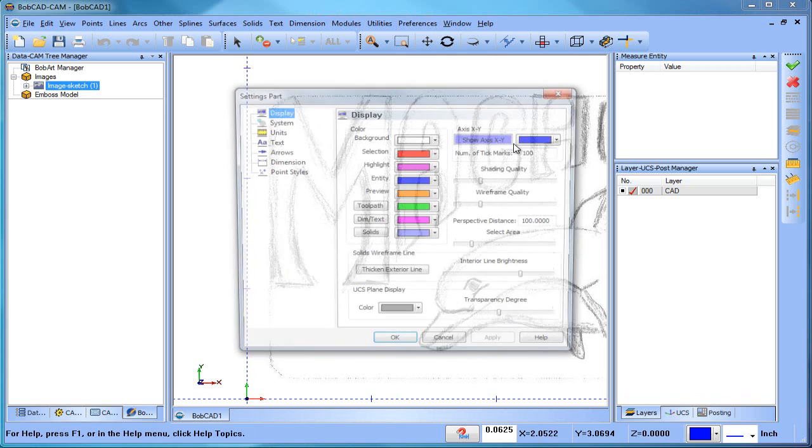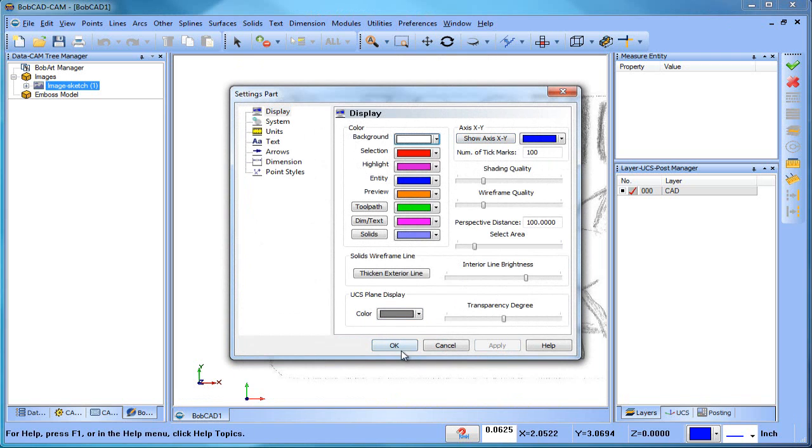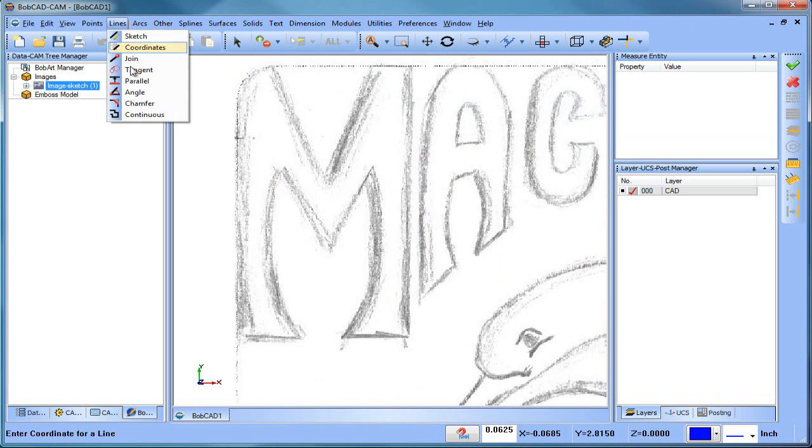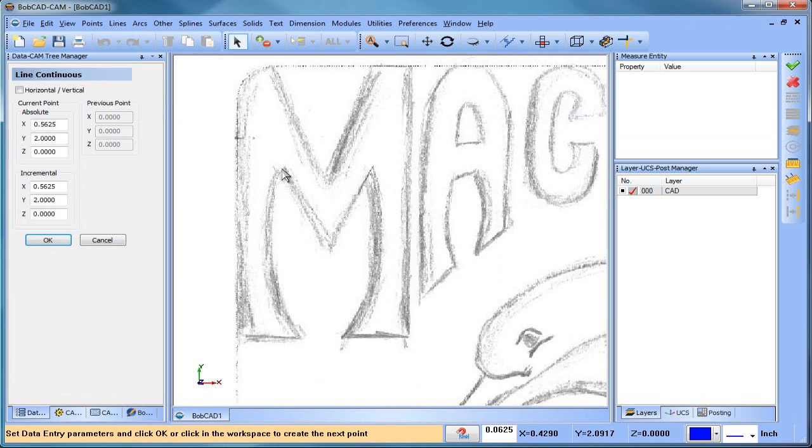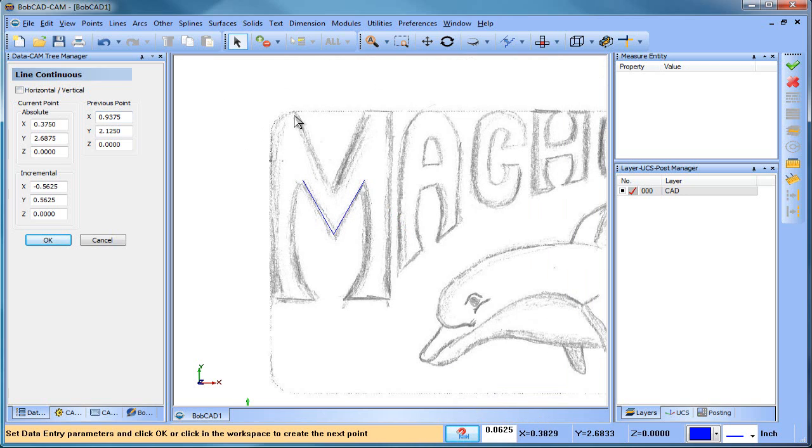Well, there's a couple of tools that I generally use. One of them is called line continuous, and with line continuous, I can just plot out points on the screen. Now, one of the things is you'll notice that my mouse is snapping to locations, okay? And this is because in the background I have my snap grid turned on and I have it set to an increment, so it's picking up snap points. If you press the magnet and this area is grayed out, then those snap points aren't active, okay? So line continuous, this is a good way to get some lines out on the screen very quickly.